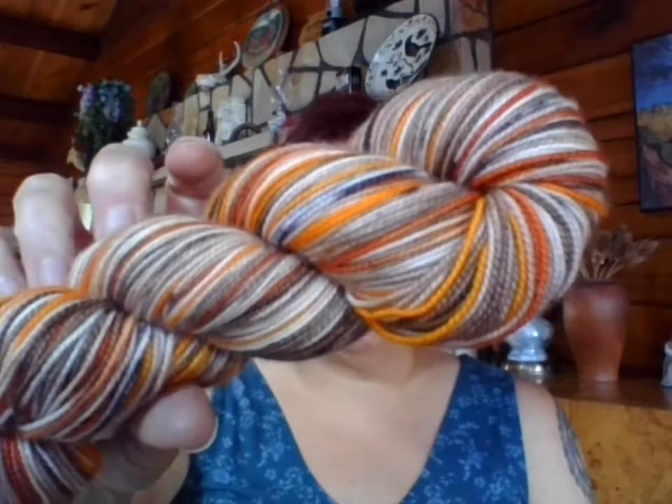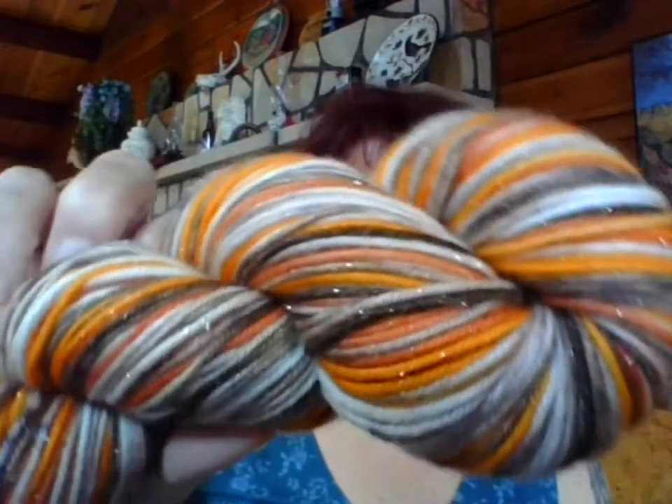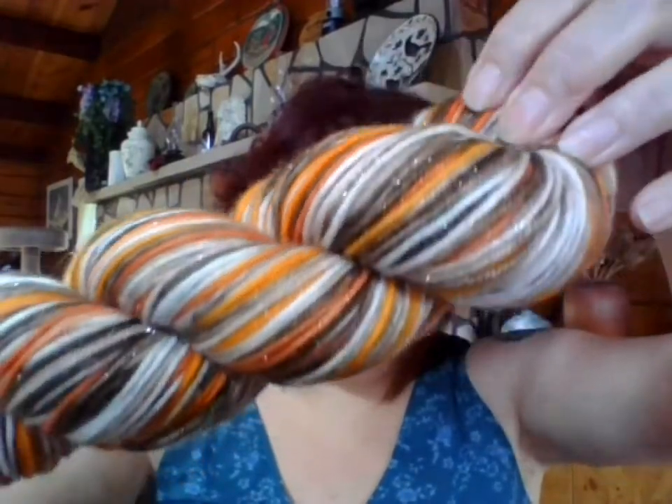I do have more S'mores Swirl going in the shop, which I did tell you about on Wednesday. I didn't tell you the bases all correctly, though. I do have more Bounce — there will be four skeins of Bounce. And I have my DK weight base, which is Bona Fide, so there will be a couple skeins of that. And I told you I was going to have Bedazzled, but it's actually another DK weight base — a new DK weight base that I introduced at my last show — and it is a DK weight base with sparkle. I hope those of you who like my Bedazzled base might be interested in having it on a heavier weight base too.